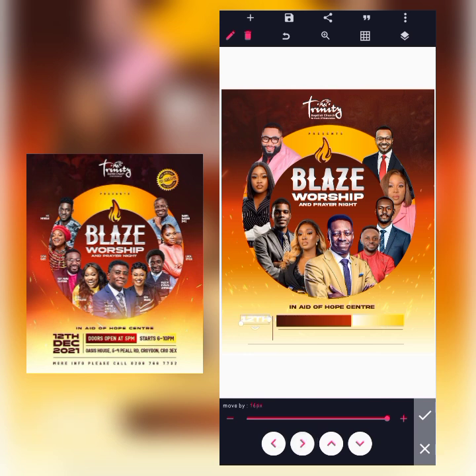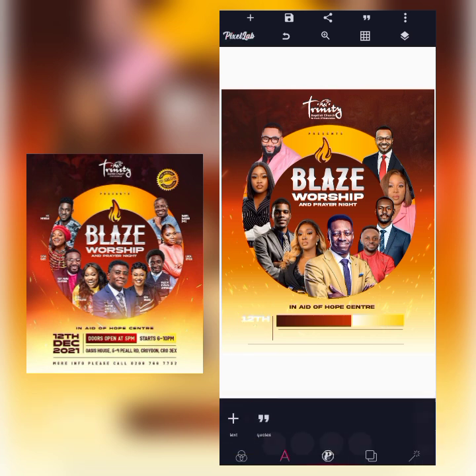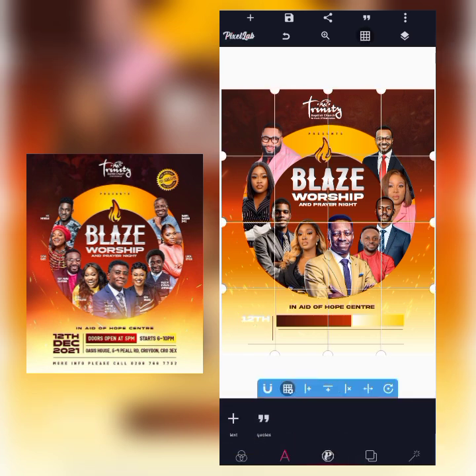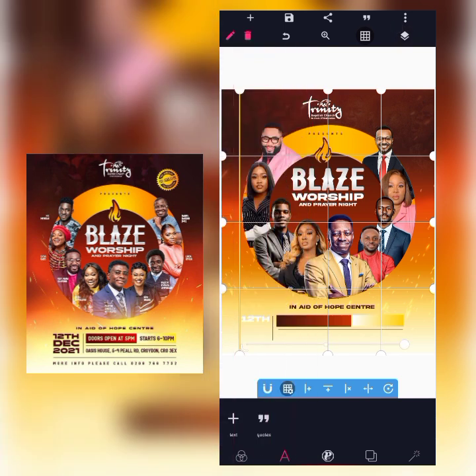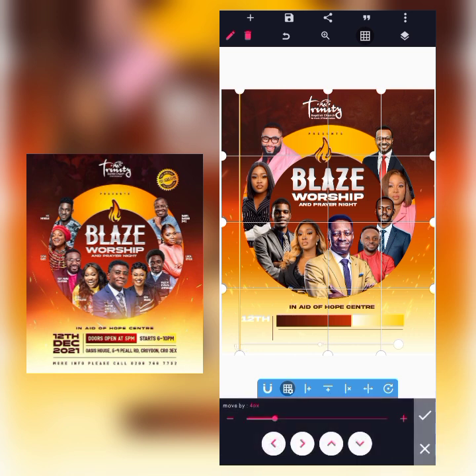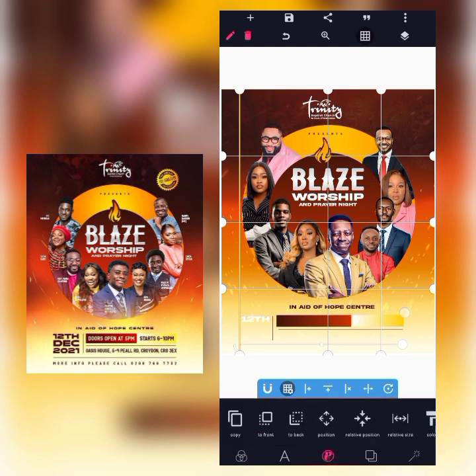So we bring this down, we bring it here, and this will be on the same alignment as this line. So this line needs adjustment, so we need to adjust this line and increase its width. So just like this.